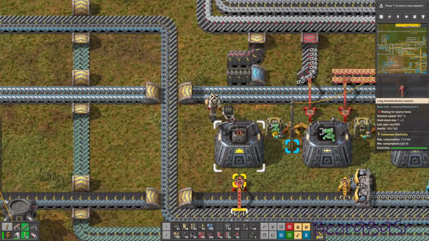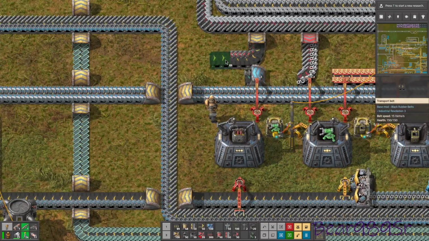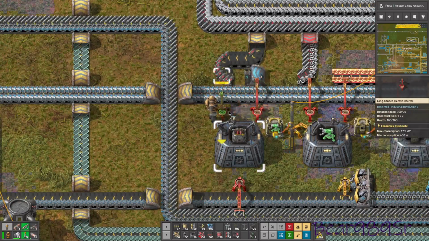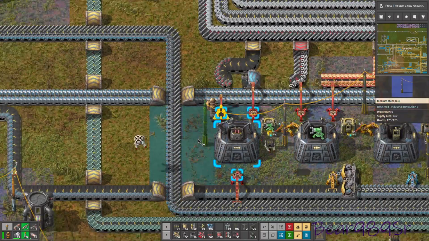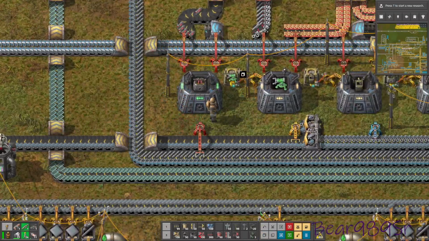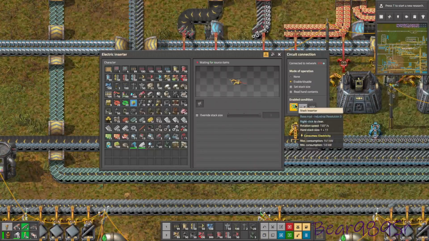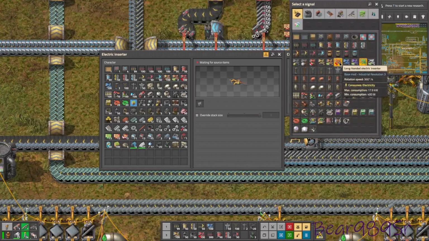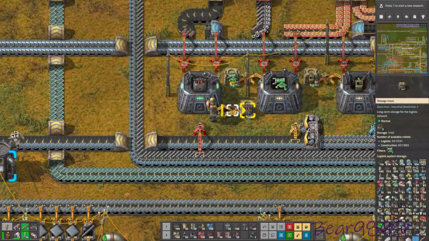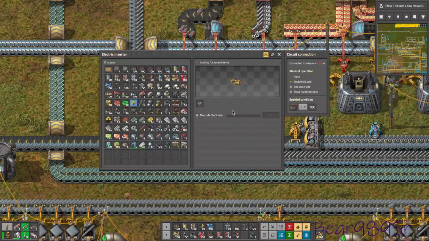And if I take this, move it over there, I can get rid of that. And I can have that come down here. And then we can do that. And then we can just copy this, rotate it around, set that for the laser assembler. That as the laser assembler.